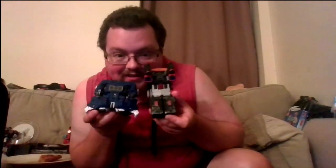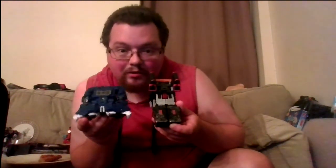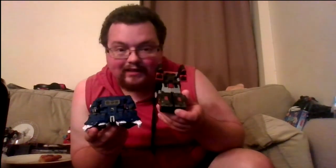I really want them to do a version of this in these colors, remold it, do whatever, but give it proper wheels and make it a crossover Batmobile. Maybe fix some things, adjust some things, but I still want to see it — I think there's potential for this alt mode. That's also why I brought this other Soundwave along — just to see that this isn't the only currently available Voyager-esque Soundwave that transforms into something that doesn't really look like anything you'd see on Earth. They're slightly different alt modes but the same idea.